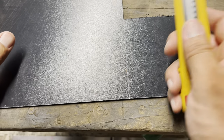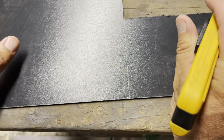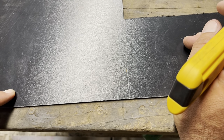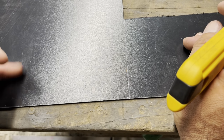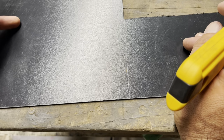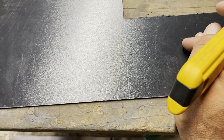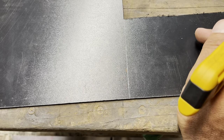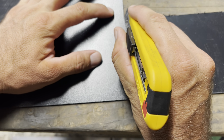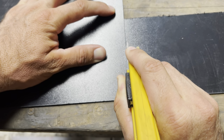To cut, it's the same thing. You just score it with a razor. Let's say I do a square here. You can't just score both sides and snap it off. You have to use the saw for whatever side's shorter and then score the other side and snap it off. I usually just use a hacksaw to cut whatever I need on this. But I'm just going to score it and I'll show you how it snaps off. There are tons of videos that show this, but whatever.